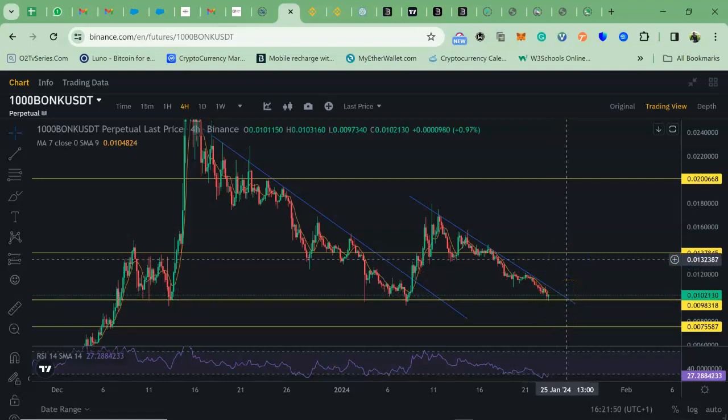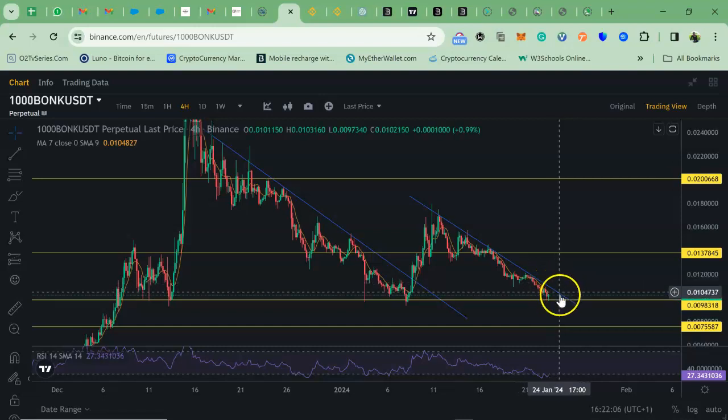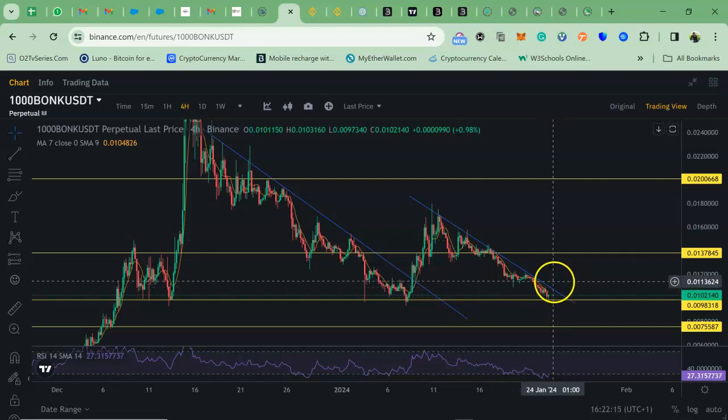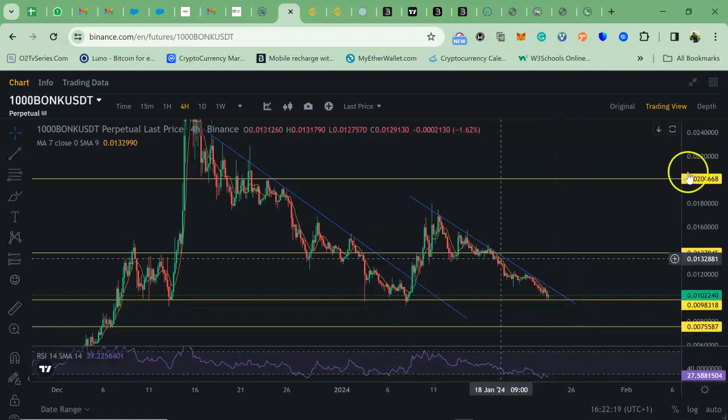If you see a confirmation, how do you know a confirmation? If this candle closed green and is bullish, let's say it's almost at the level of the previous candle, if it closes like that, and then the next candle also, then you have a reversal, or it breaks this downtrend line that I drew here, then we know we have a reversal.